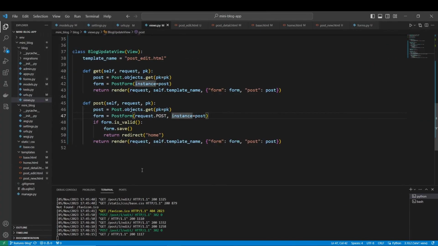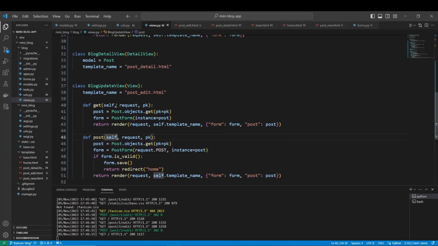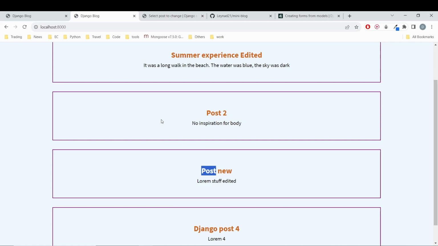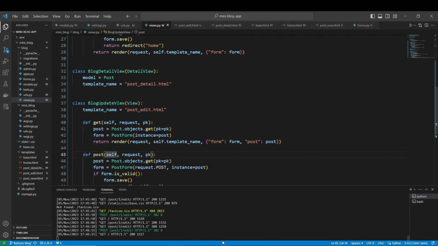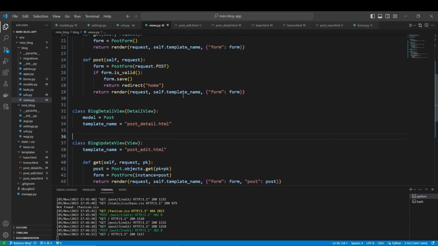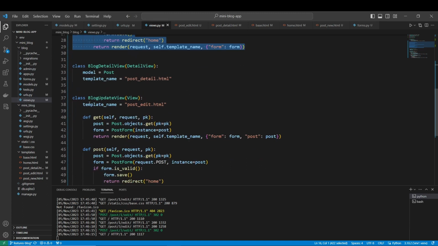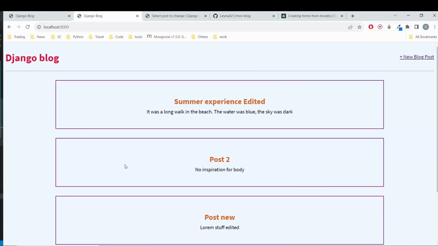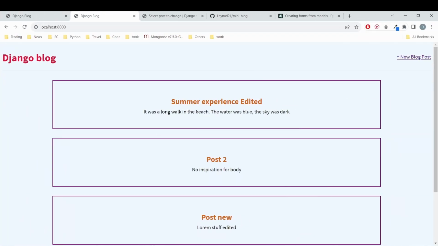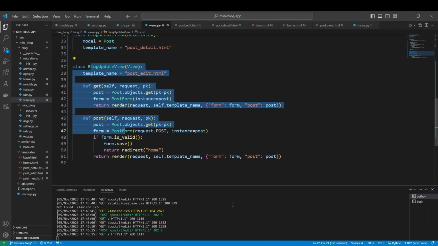That's it. This is how we update information in our model. As you saw, it's very easy. It's almost the same thing, and you can already see some similarities between create and update. We just have to adjust something. Now we have almost all the CRUD functionalities. We can create, we can view, we can update, but now we are missing the last one, delete, and this is what we are going to look at in the next video.